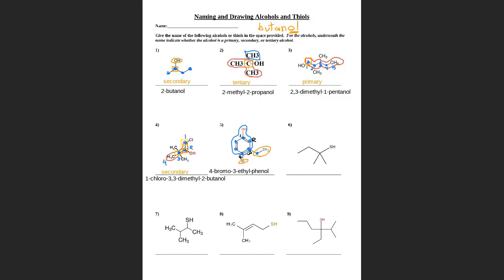And there's one more thing I want to do with the naming before we move on, and that is with thiols. Now, a thiol is basically the same thing as an alcohol. You do the same type of stuff, except the ending is a little bit different. With thiols, you strap on the number and the word thiol at the end, but otherwise you name it like you would an alkane. So it is a functional group, but the naming is a little bit different.